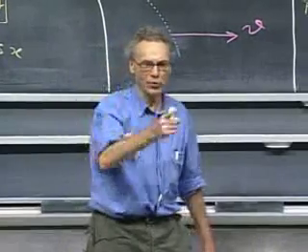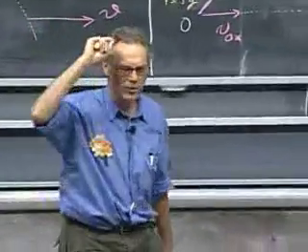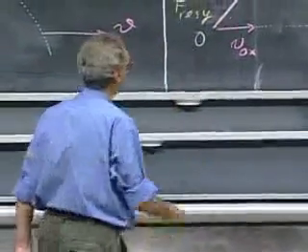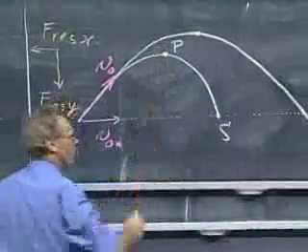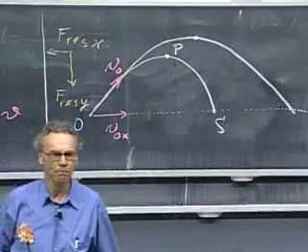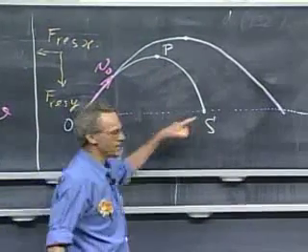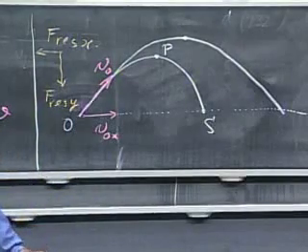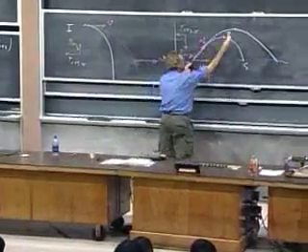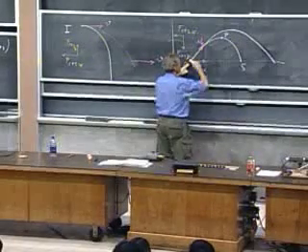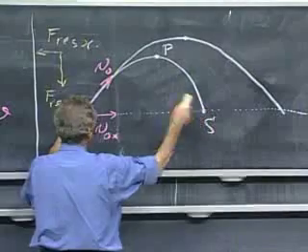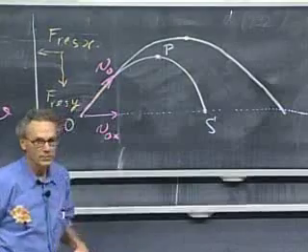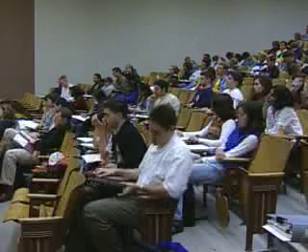Okay, now comes my last question. I'm going to ask you the following, and there's a unique answer to that. I want you to think about it, and I want you to be able to give that answer with 100% confidence. When this object goes from O to P, that takes a certain amount of time. When it goes from P to S, back to the ground, that also takes a certain amount of time. Is this time the same as this time? Or is this time longer than this time? Or is this time shorter? Think about it. See you Friday.